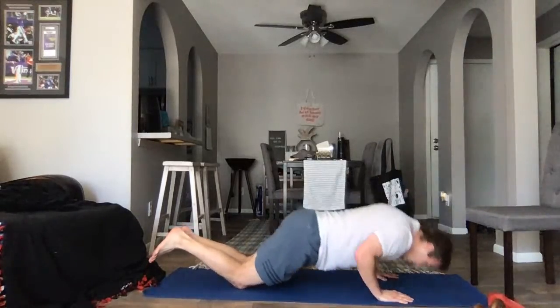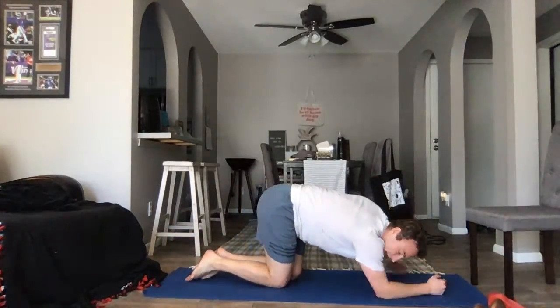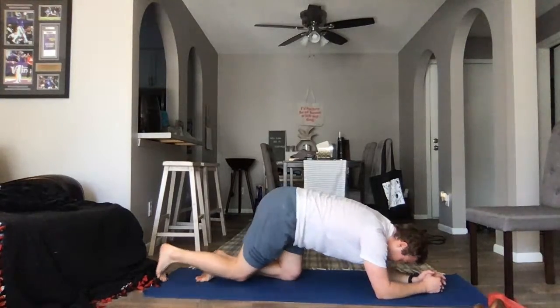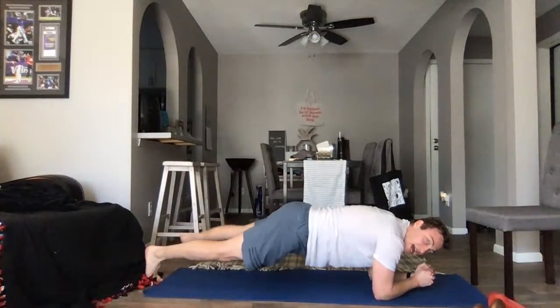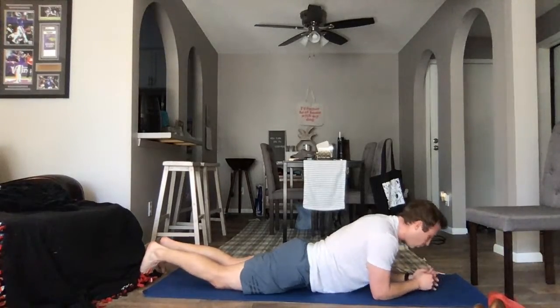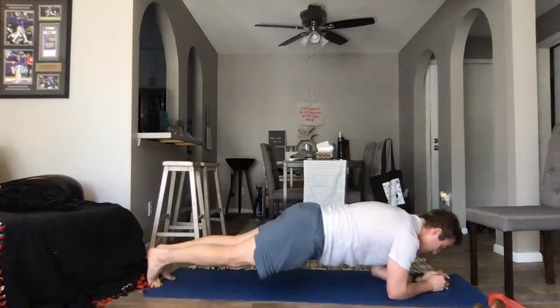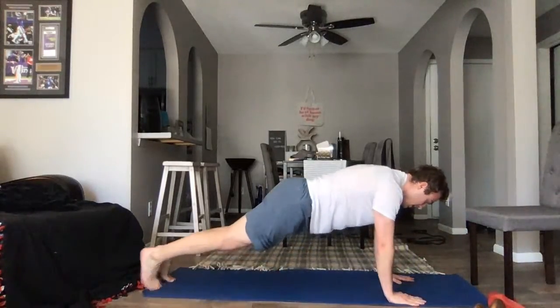3, 2, 1. Good. All right, low plank here for some core work. Plank, toe tap. So high or low plank will work. 1 foot out at a time. Nice little reach. 3, 2, 1. Begin. You can do this from a high plank as well.